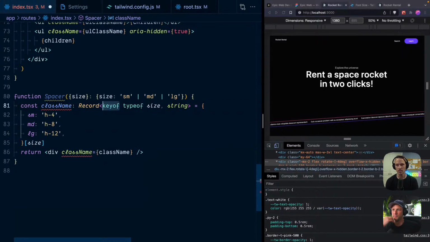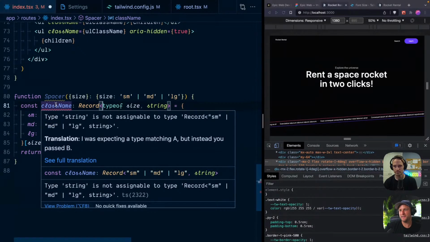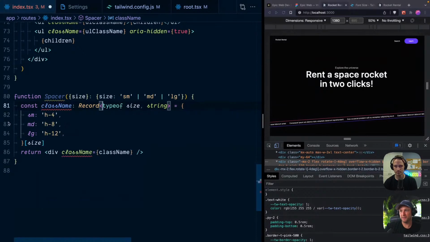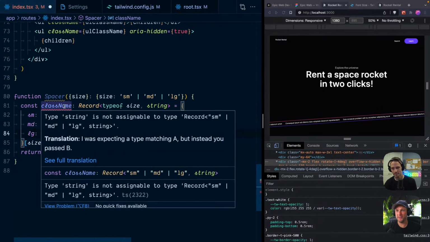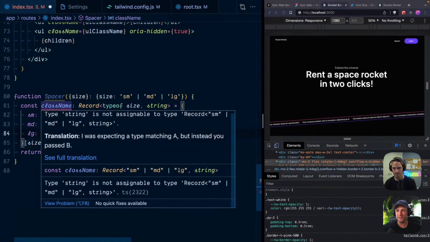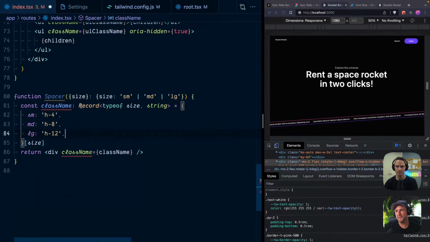No. It would just be typeof size. Yeah, that's it. Now if you comment one out, it's going to yell at you, saying, hey, you didn't. There you go. That's when I was like, aha, because if you rely on these style objects, everything's going to explode if you don't provide the right key, because you tell it to look for a prop that doesn't exist.